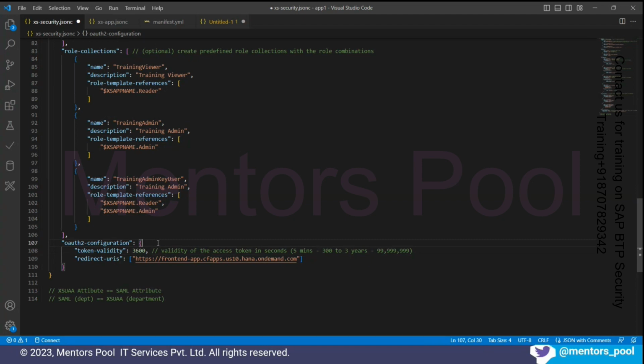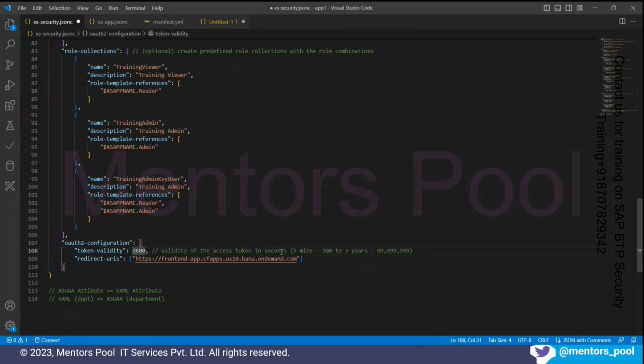Consider this: you will be using some mobile applications on your mobile phone, and many times, for example, I've seen this happening with Paytm more often than not, where I have logged into Paytm, but after a certain period of time, I think after a week or so, I automatically get logged out. In that case, the Paytm guys have set the token validity to 1 week. In case of BTP, we give the token validity in seconds.